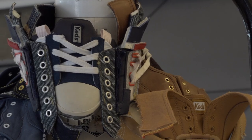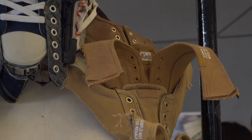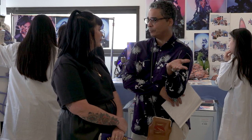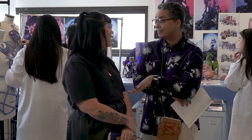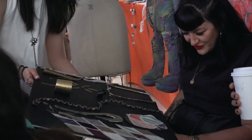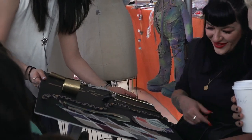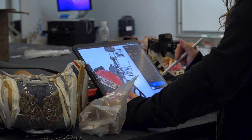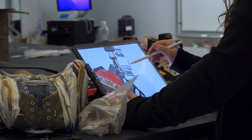The Keds team was so excited to partner with Parsons for this class. As a hundred-year-old brand really founded in design and design talent, we were inspired to work with the next generation of design talent. It's been really exciting to watch the amazing work of the students and how innovative and passionate they can be about sustainability and repurposing things already in production to create a whole new perspective on product and fashion.